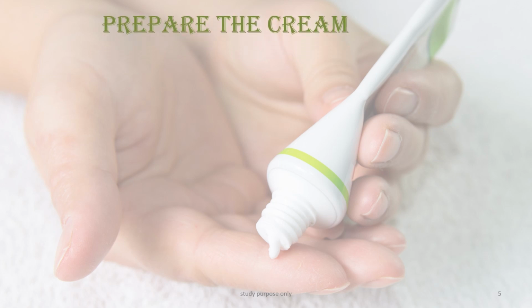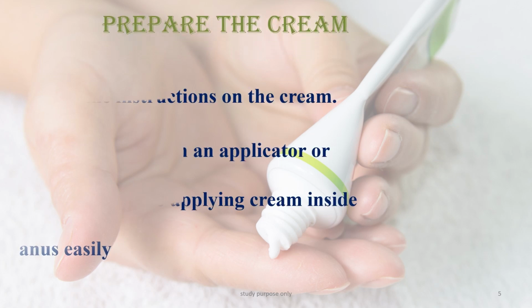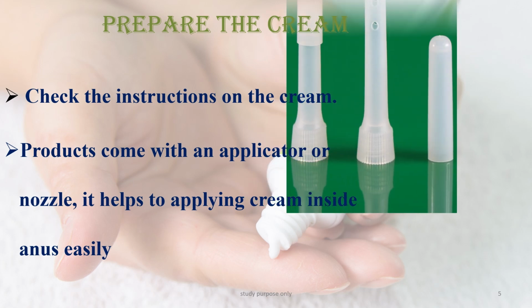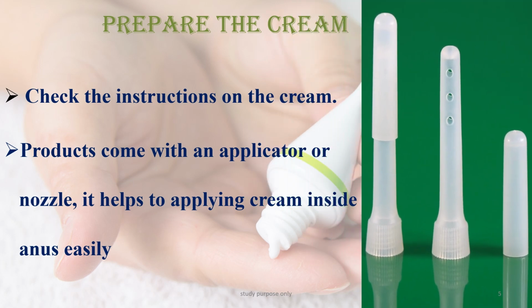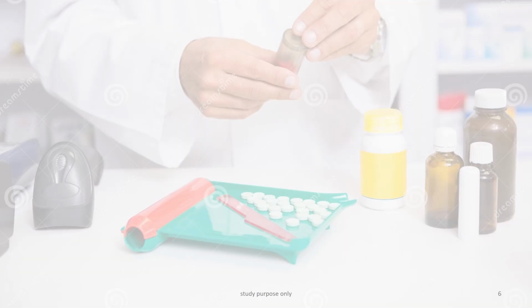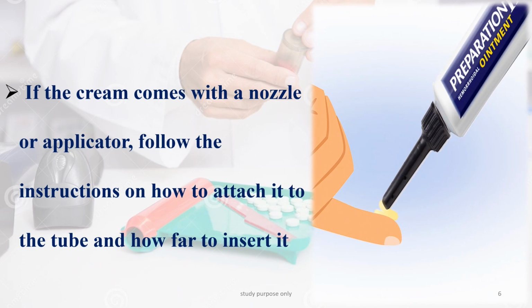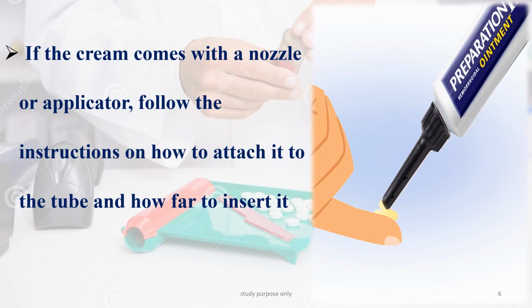Prepare the cream. Check the instruction on the cream. Products come with an applicator or nozzle. It helps to apply cream inside the anus easily. If the cream comes with a nozzle or applicator, follow the instruction on how to attach it to the tube and how far to insert it.